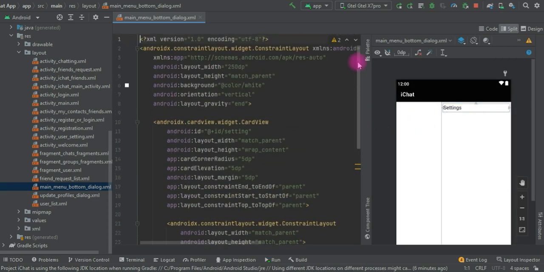So I used a constraint layout here. So I want to change this to a card view so that we can add a nice design here.